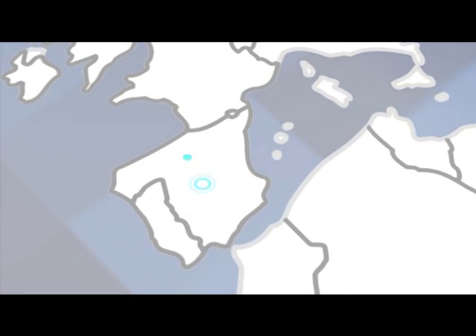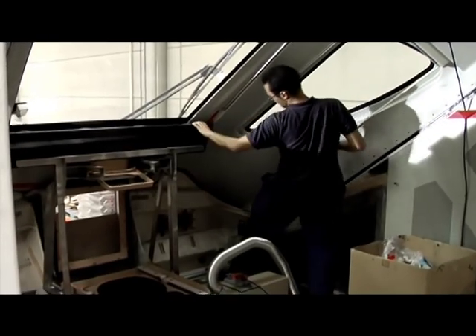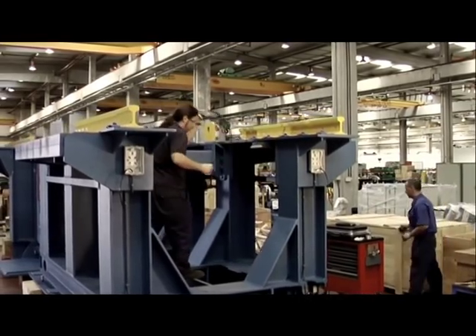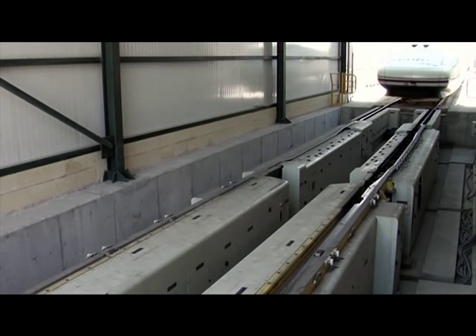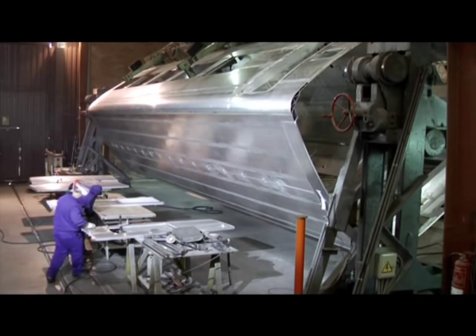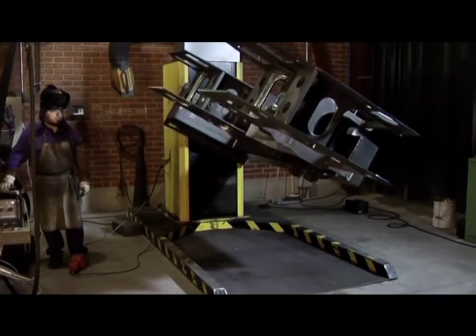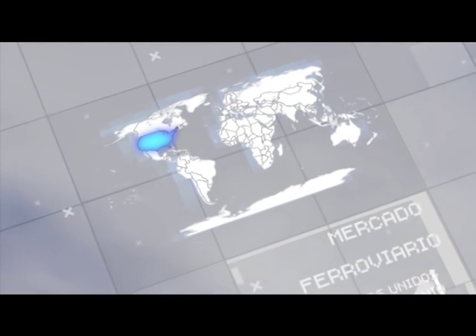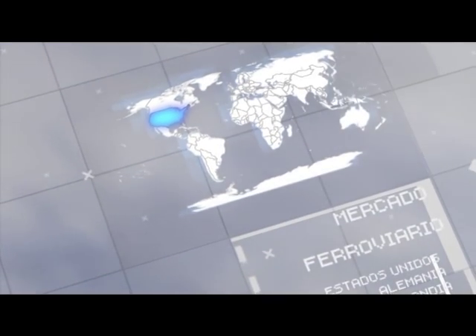Talgo has two production plants in Spain: Las Matas II in Madrid and Riva Villosa in Alaba. Las Matas II factory is used for the construction work on power heads, locomotives and bogies and wheelset production, as well as the manufacturing of underfloor wheel lathes, wheel measuring systems, gauges, hauling vehicles and the overhaul of Talgo coaches. The full production of Talgo rail cars and wheelsets has taken place at the Riva Villosa facilities since 1964. Talgo's results have allowed it to be the first company to gain access to the rail market in the United States, as well as the first to cross the borders to a CIS country such as Kazakhstan.